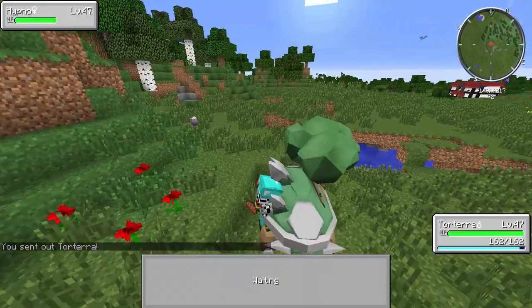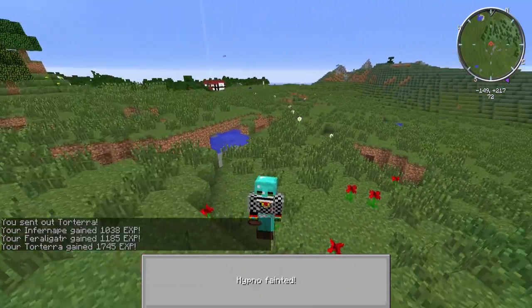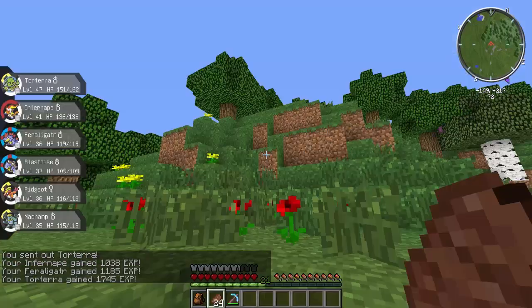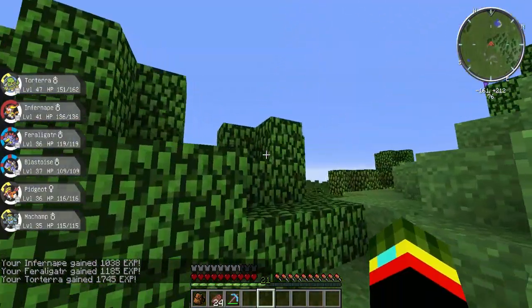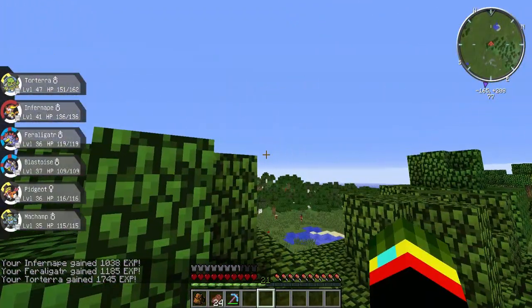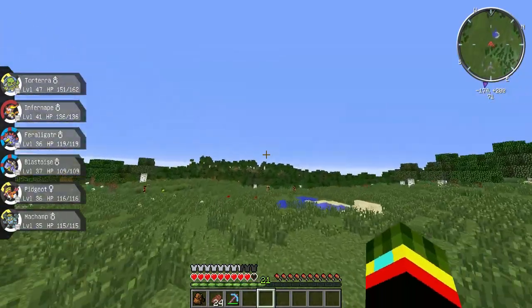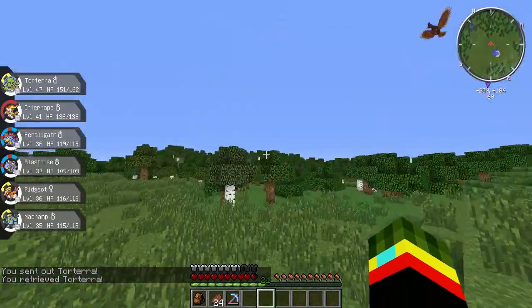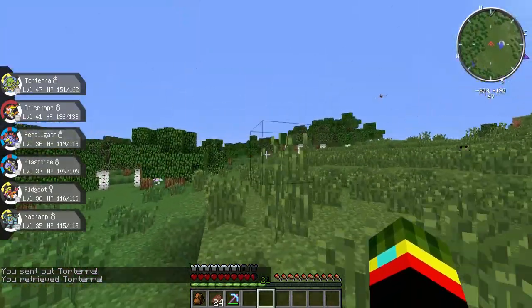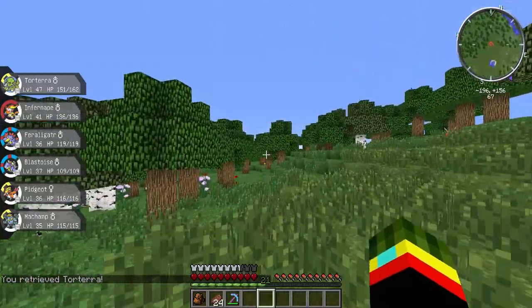And let's take out him with some Earthquake. And Earthquake. And bam. And he should be level 47 still. Oh, I'm sorry, guys. I just threw up Torterra. Do we take on that trainer? I don't think we do. Let's keep looking, though. I want to try and find some bosses and stuff.